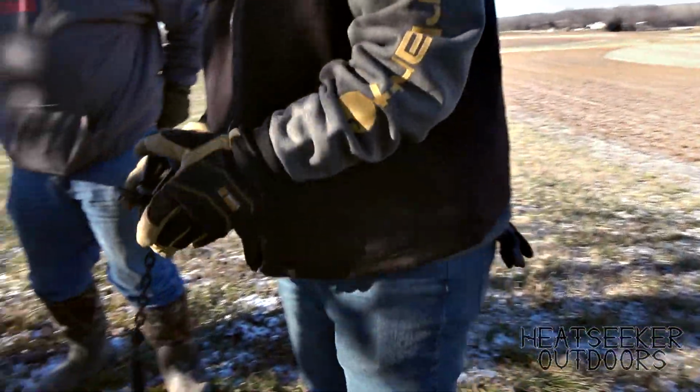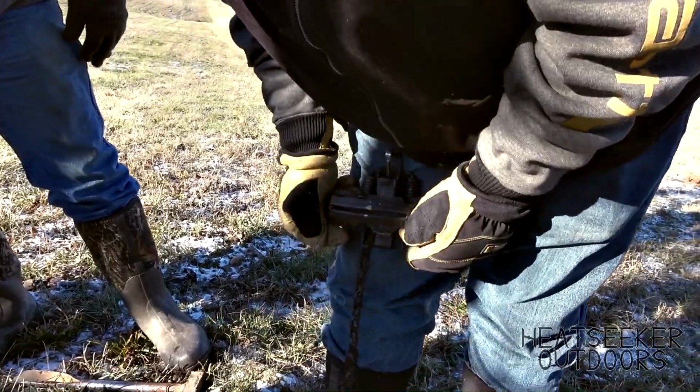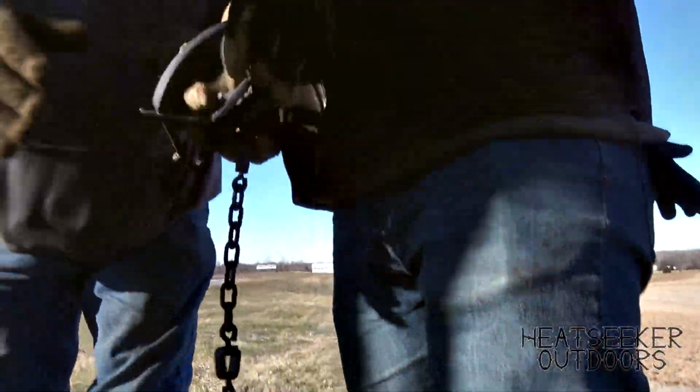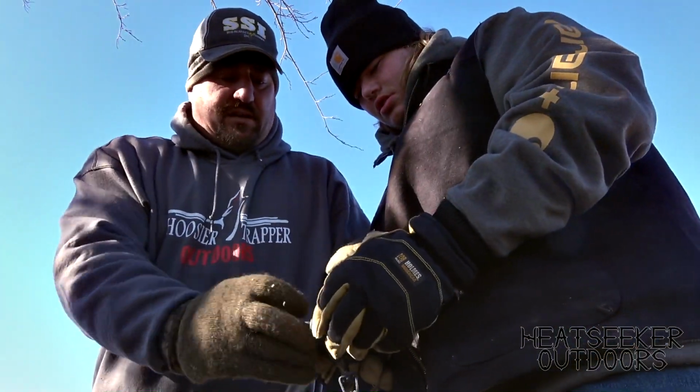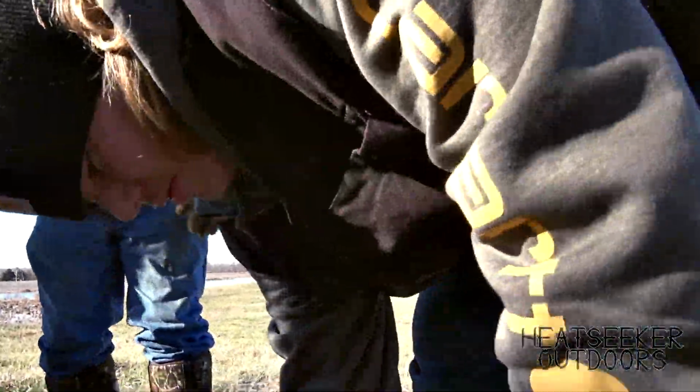If not, you'll have to do some smashing or digging, or make sure you flip it over. You got it backwards. You want your dog out, so if you smash that down, you won't be able to set it. Okay, you can set it on the ground if you want. It's your call.